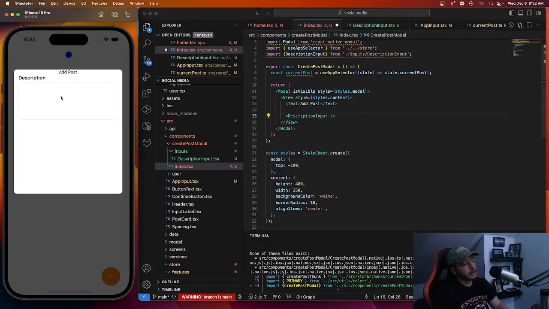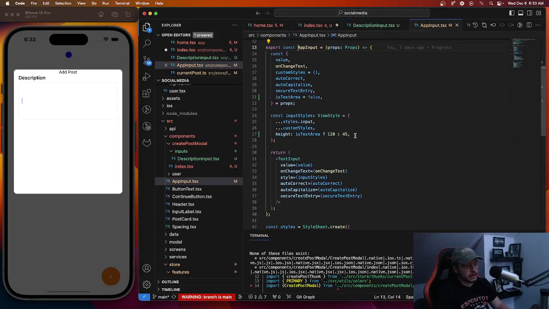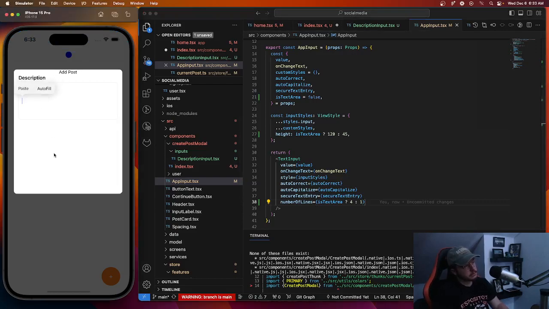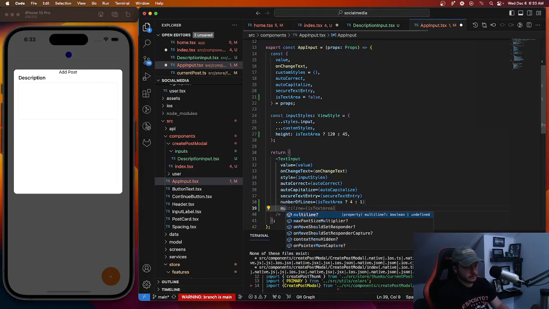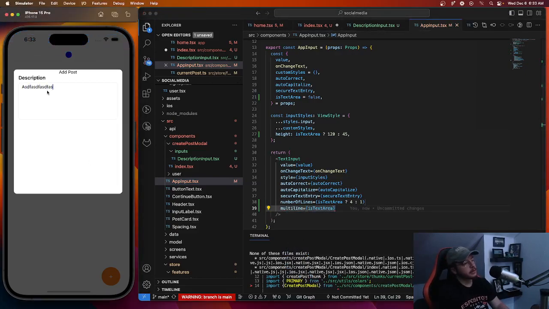Okay. But if I start typing, you'll see how it looks like that. That's because inside of here, we're not doing any number of lines. So if I do number of lines, TextArea for 1, let's see. Now what was the fix for that then? Is multi-line? Oh, is it that? There we go. Now I can post, I can do the things.